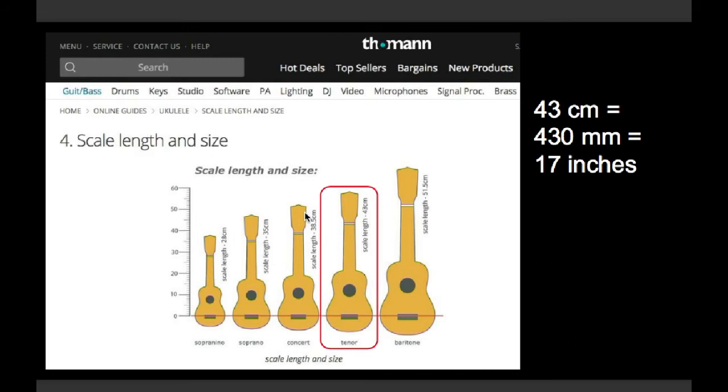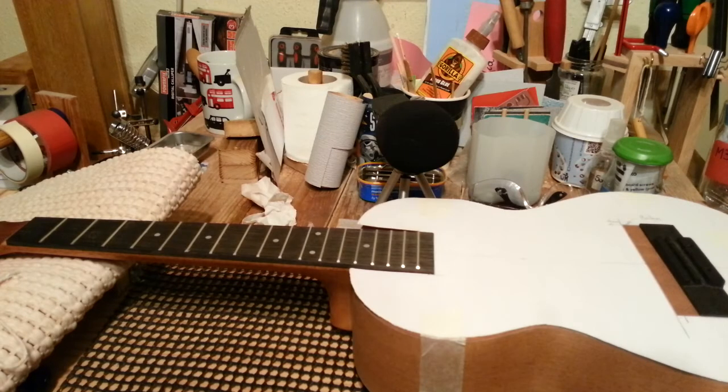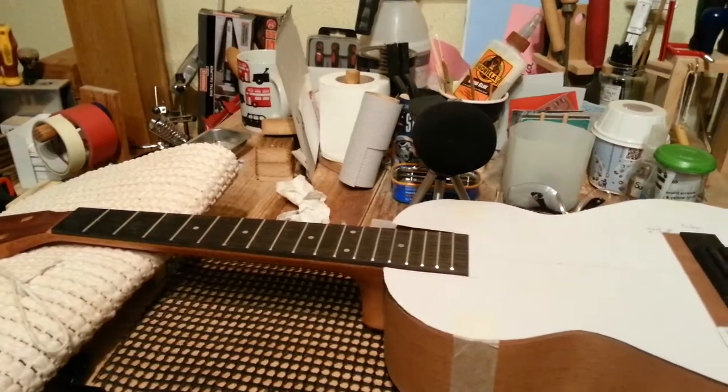And yeah, so this is from the Thoman website. Scale length 43 centimeters, 430 millimeters, 17 inches. Boom, perfect.